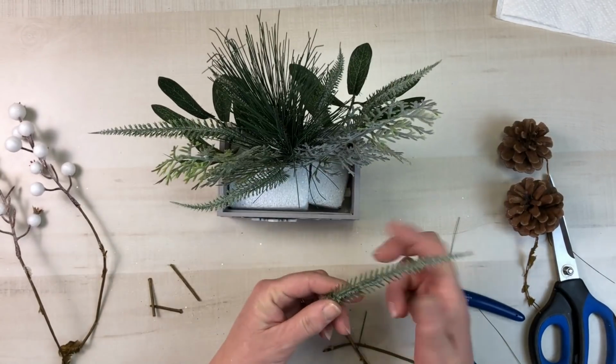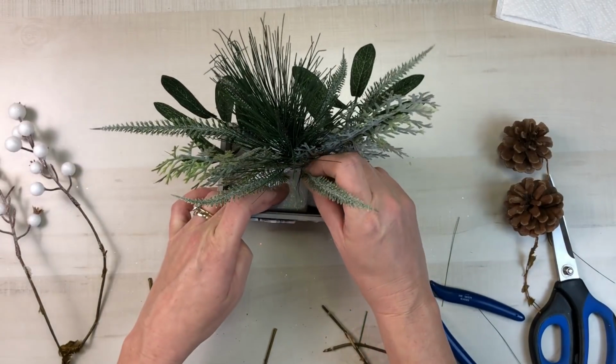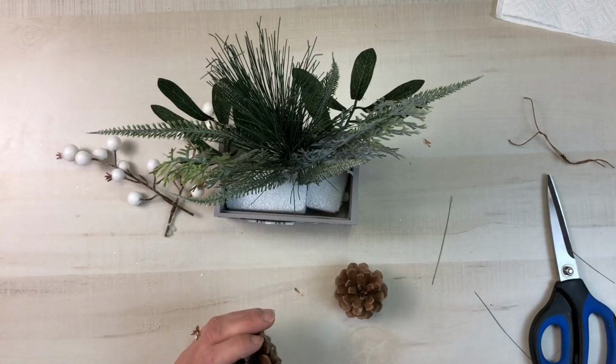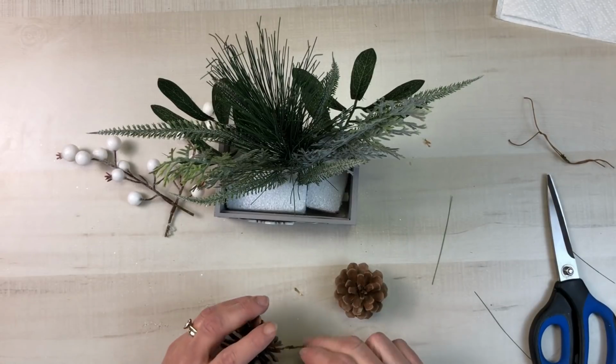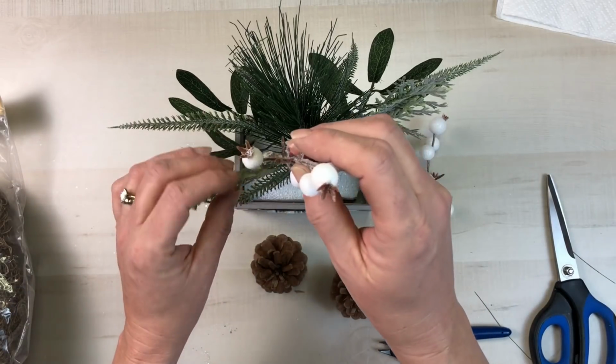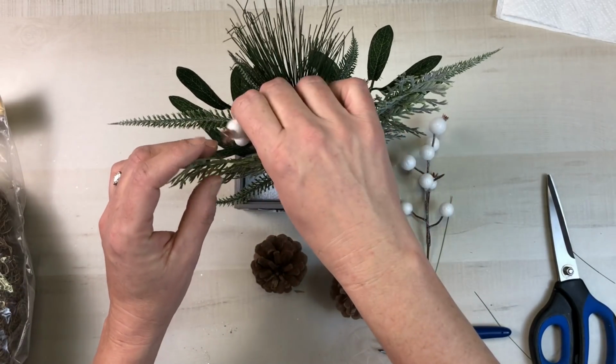And then I'll just put those leaves in and put a couple of those same pieces right there in the front. And then for the berries, I'm not actually going to attach those into the styrofoam. I'm just going to set those in there. And the pine cones have these little wire forms on there, so they were super easy. You just cut it and it unwraps from it.